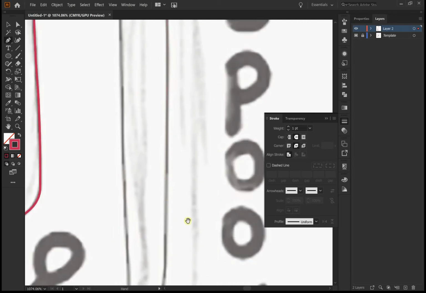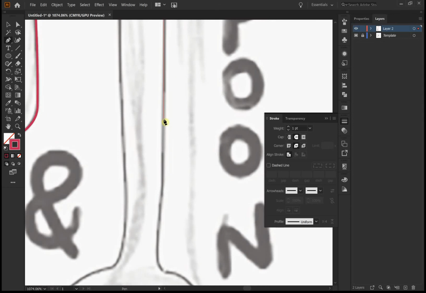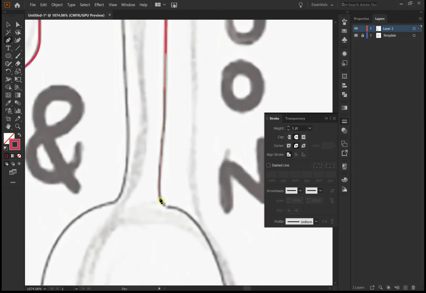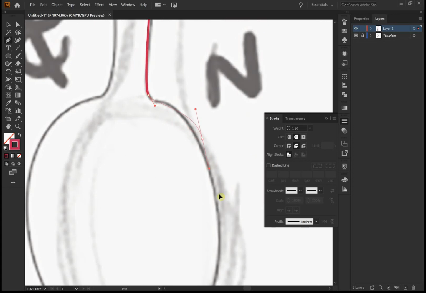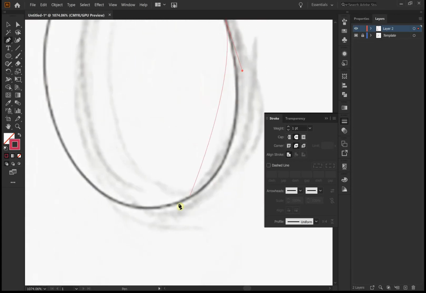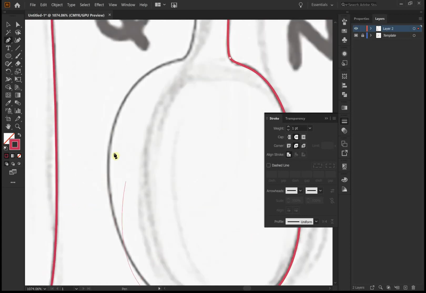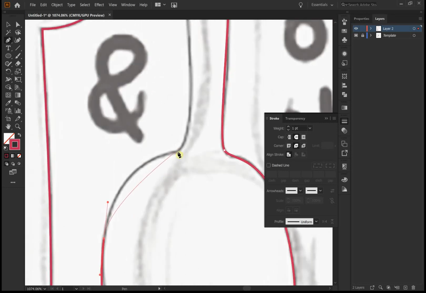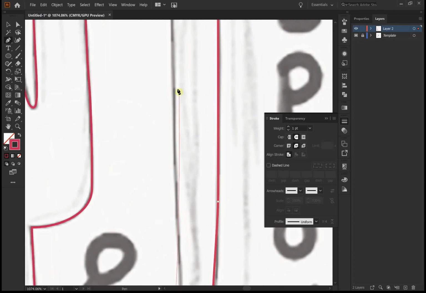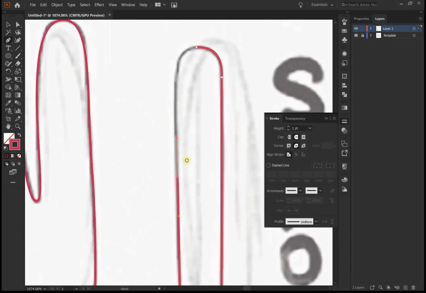It's really nice for being able to adjust where you want those points to go while you're drawing. I would recommend that you stick to the style of your drawing. I know you might want to perfect it a bit, but sometimes the style itself brings in that little bit of character that you want. So I'm going to just leave that like that and come back to it and adjust it.